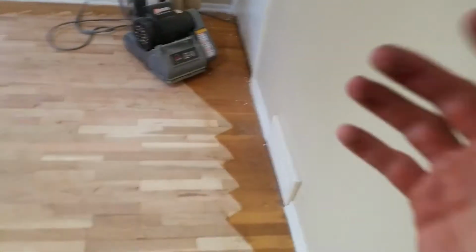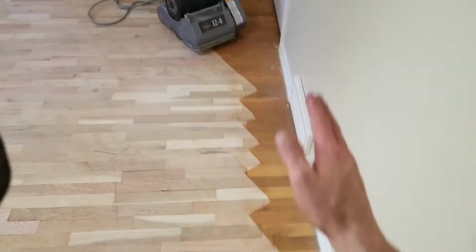Here's the room after doing the diagonal. You can see there's still quite a few areas where I can't get close enough. So what I'm going to do is have to go completely perpendicular to the grain to get as close to the wall as possible. Otherwise, I have to do this with the edger, which will take much longer.